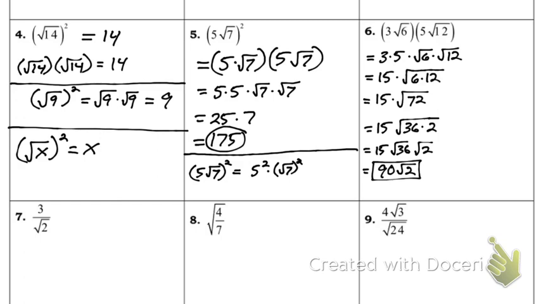Yeah? Could you break the 12 into... Yeah. Mm-hmm. Yep, you absolutely could. There's multiple ways to do this. So if you're talking about breaking the 12 apart, then you have a square root of 6, right? And then you have a square root of 6 times a square root of 6. So that just becomes 6. Yep, multiple different ways to do all of these.